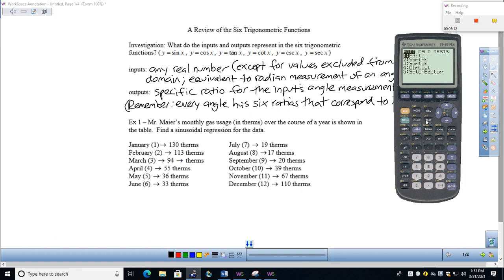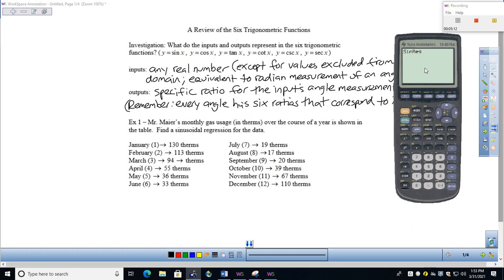Anyway, now that I know I'm putting a sinusoidal regression on it, let's go ahead and hit stat. Move it over to Calc, please. And as you scroll on down, you'll start to see all the regressions. And you should get to SinReg there. And now remember, everybody, I have a TI-83 that I'm working on teaching this lesson. If you have a TI-84, your screen here looks a little different.